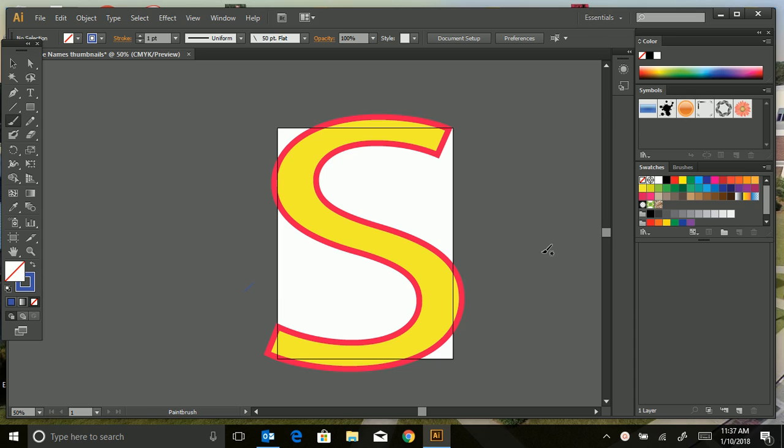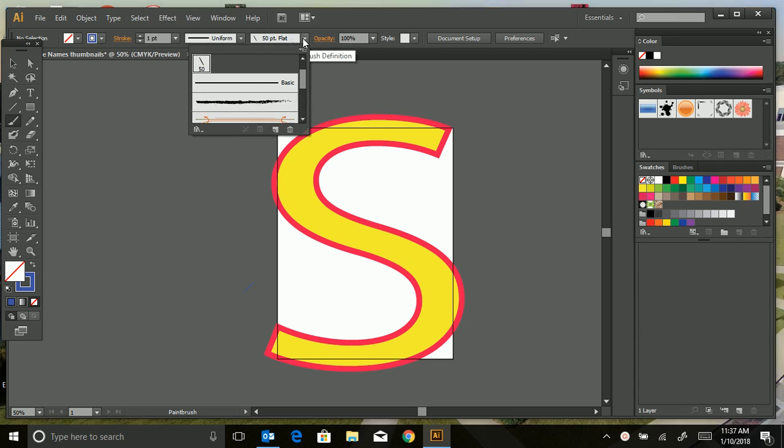I just stretched my S a little bit so that it fit the canvas a little more, made it a little bit wider, touches all the edges and makes it a little bit better compositionally. The next thing I want to show you is how you can make more of a calligraphic mark. If you go over here and choose the paintbrush tool, you have a bunch of different options up here as far as different kinds of lines and brushes that you could use.